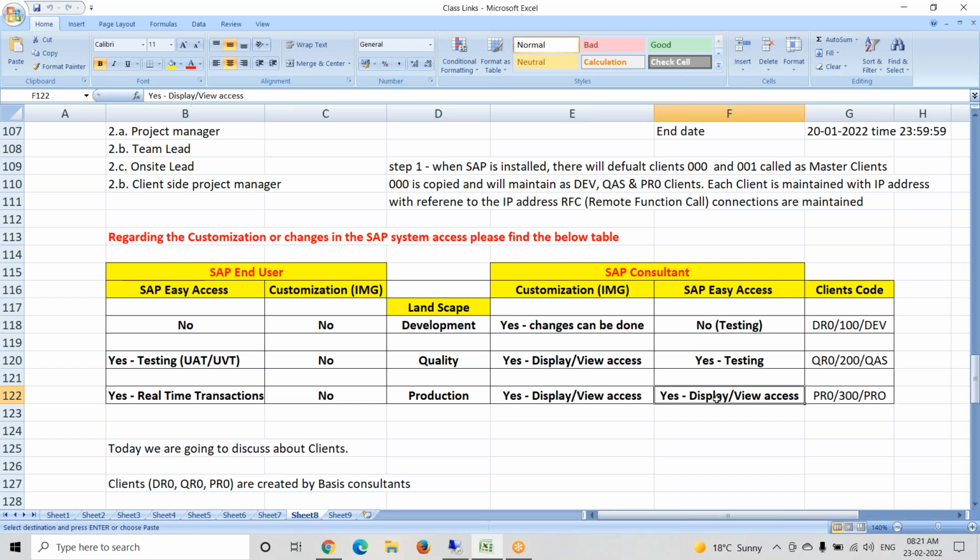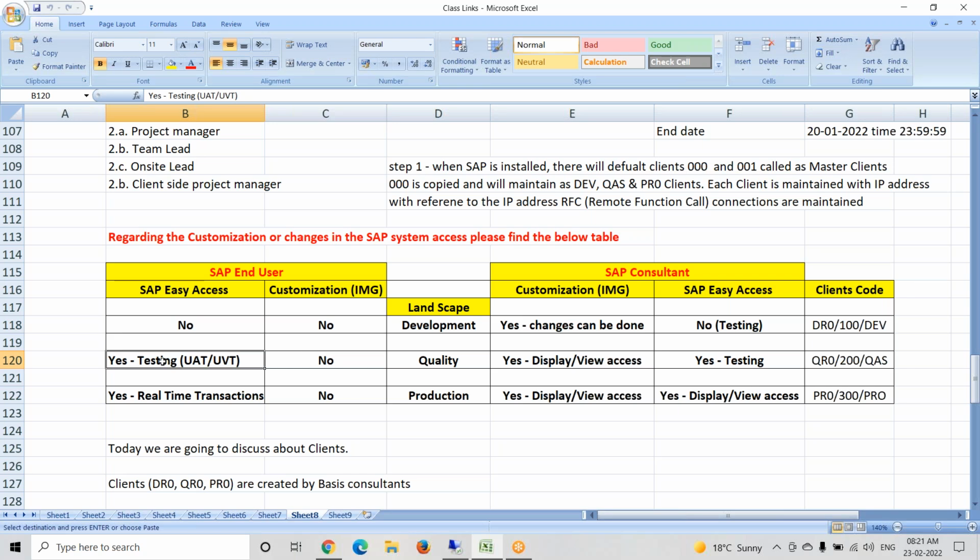Okay, the testing in the sense of creating or executing master data and transaction data, right? So this is for SAP consultants. Coming to the end users, we never give information about the customization screen. They don't bother about that even. And in the landscape of development and quality, we don't give them access to the development system, in both the Easy Access screen and SAP customizations.